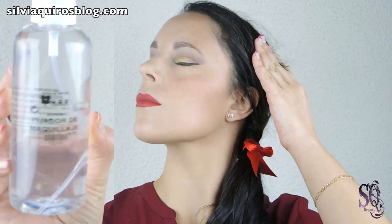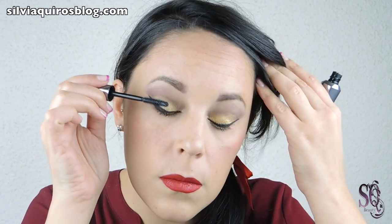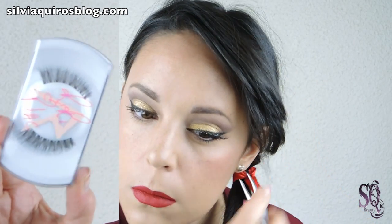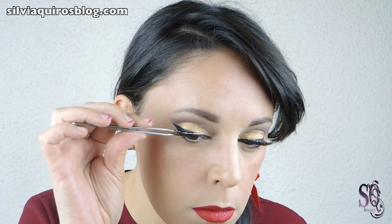And now we have a perfect red lipstick. Apply a setting spray just to hold on your makeup. Curl your lashes and apply mascara. I am going to be applying false lashes, but you can skip this if you don't feel comfortable with them. I have chosen a big pair, which is why I did a big eyeliner.